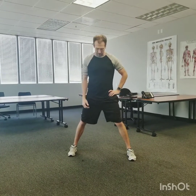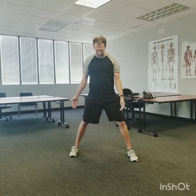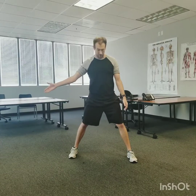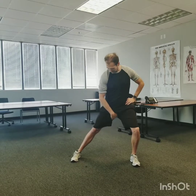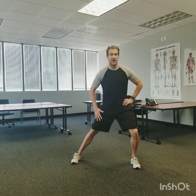From there, I'm going to do a static standing adductor stretch. I'm going to step out, take my foot that I'm stepping away with behind me slightly. So now my right toes are lined up with my left heel. Hands are going to go on my hips. I'm going to make sure that my hips don't turn side to side. They're facing straight forward, and I'm going to lunge away. That's going to stretch out that adductor on that opposite leg.